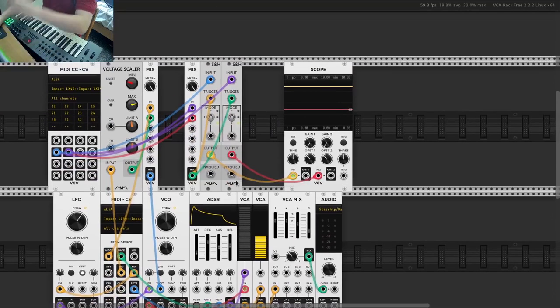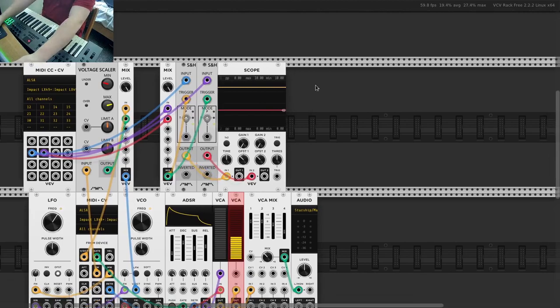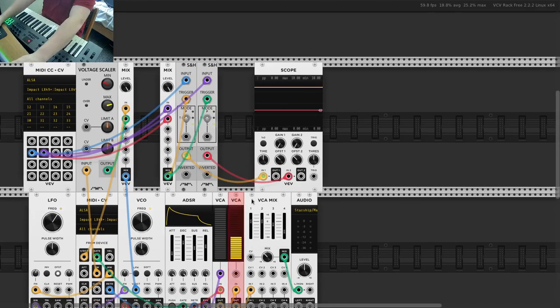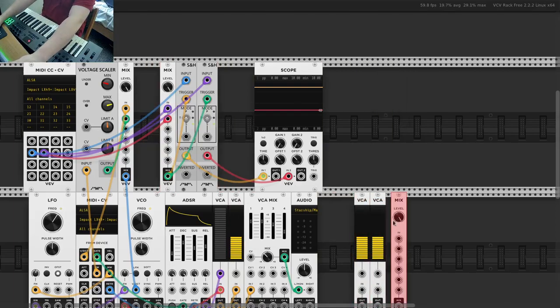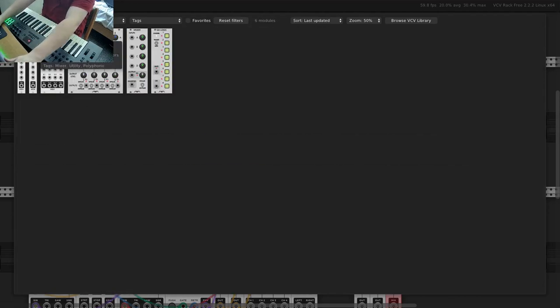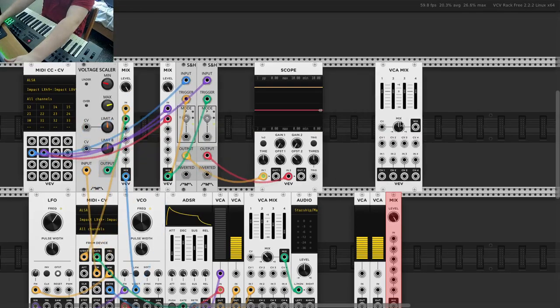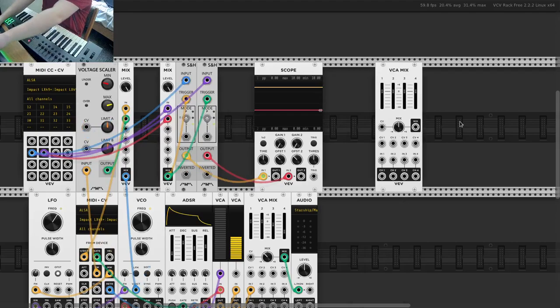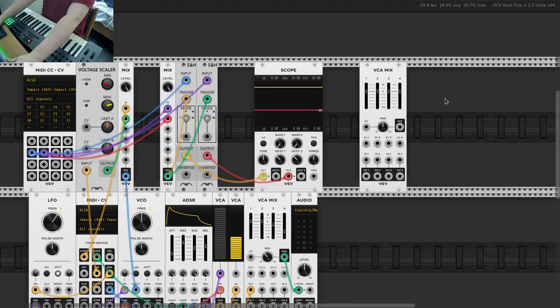We can use that along with some voltage controlled amplifiers and some more mixers. We could even use a voltage controlled mixer, I think. No. We could use one of these, but yeah, might as well. So we'll use that.